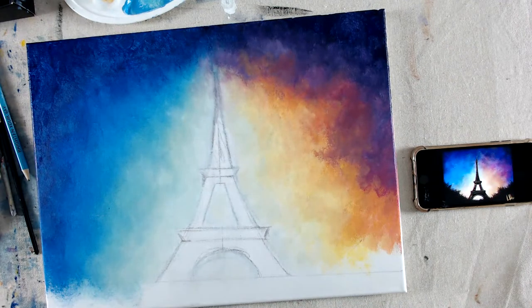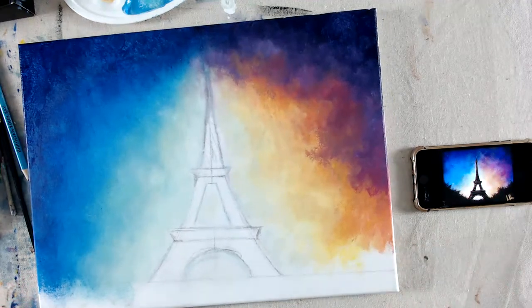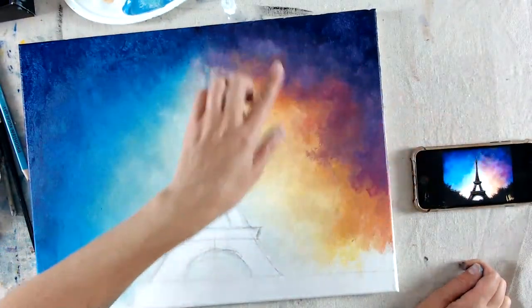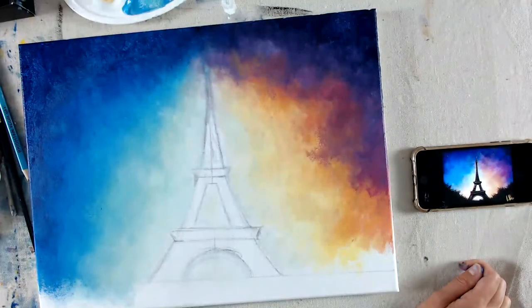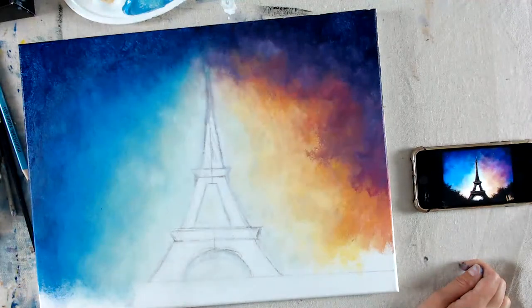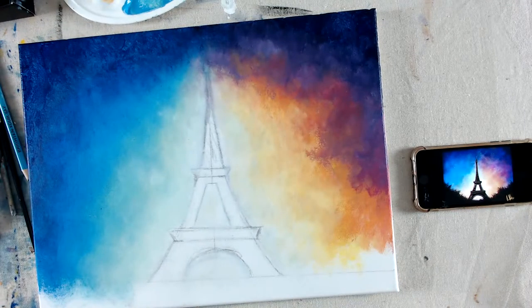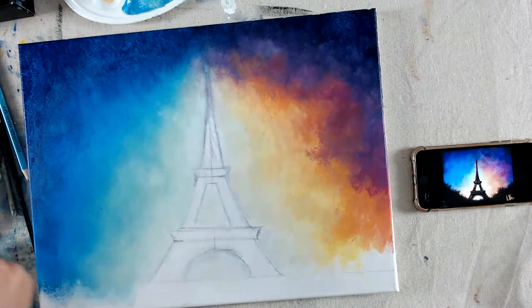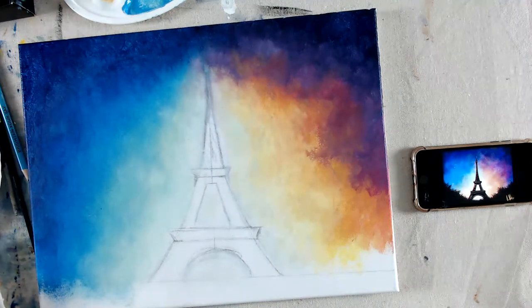All right, so if you want to skip ahead to stars, you can skip ahead to stars. I'm going to do one last little light magenta right here on top of the purple, just for that last vibrancy kick, and then a little touch of orange or even light pink around here, actually. More of a dry brush. A little hint of magenta for that last little vibrancy in the sky.